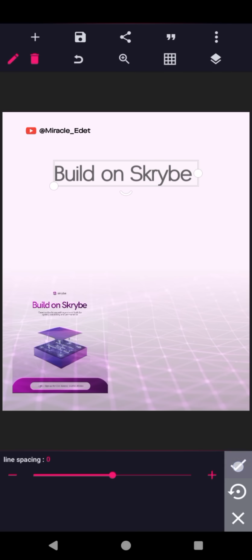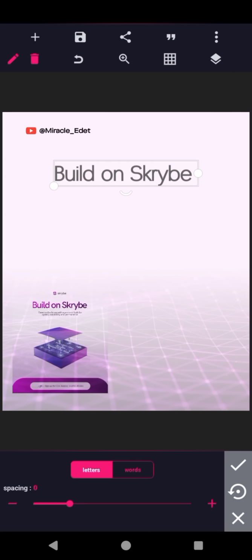So then we put it in the middle. Now if you notice, there are a lot of spaces in the middle, so I'm going to decrease the word spacing. I go to letters, I go to words, then I decrease the word spacing to -4, right? And I position it to the center also. Then after that, I want to change the color.